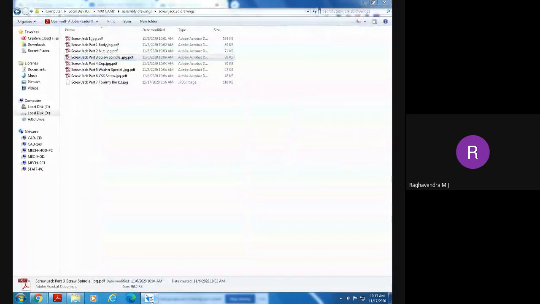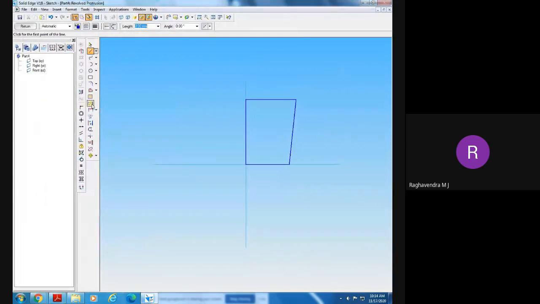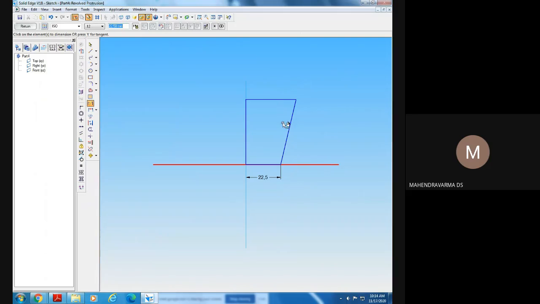So now I told you, what is the diameter at this location? 45, sir. From the center, you give 45 by 2. So this is 30, and this side is probably 42.